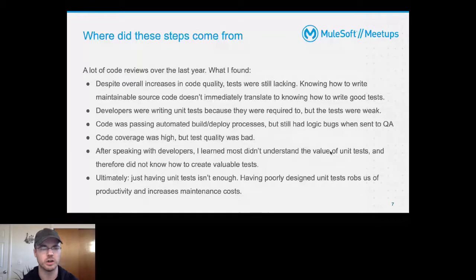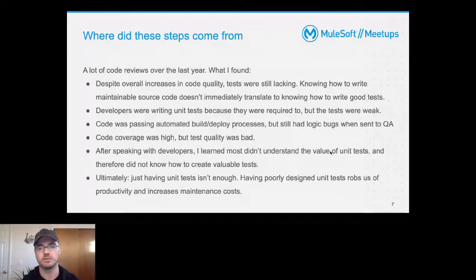We were getting good overall increases in code quality. The tools that I was developing were resulting in applications that were written more in compliance with the standards that we had, but the tests were still lacking. I figured out that just because developers know how to write maintainable source code doesn't necessarily mean that they know how to write good tests.